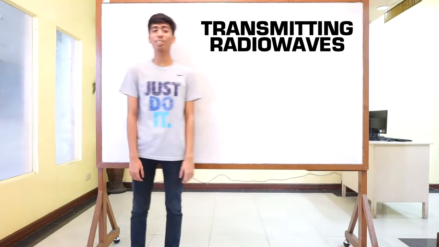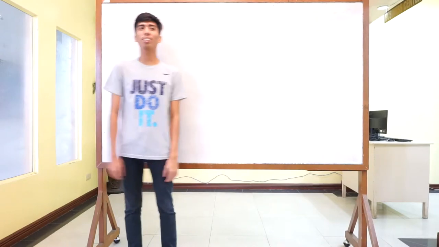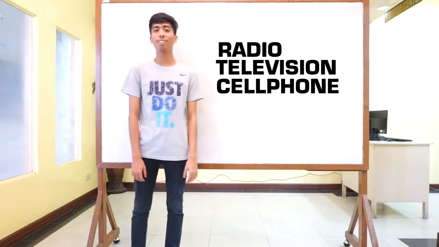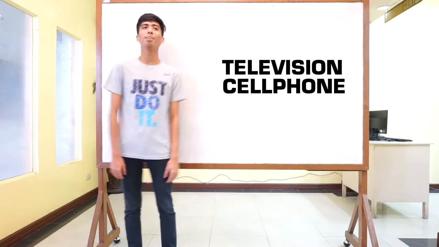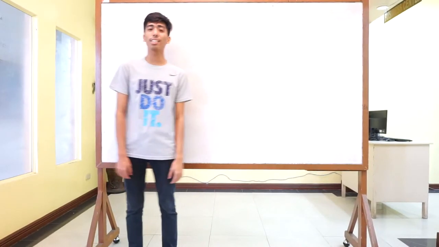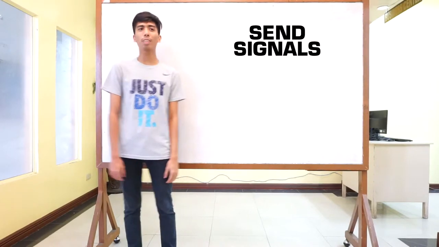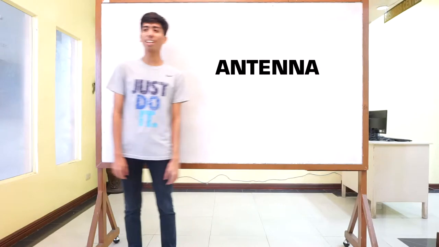An antenna is used for transmitting radio waves, whether it's for radio, television, cell phones, or other more sophisticated equipment. We can even put satellite dishes used by television stations to send signals up to satellites in the category of being called antennas.